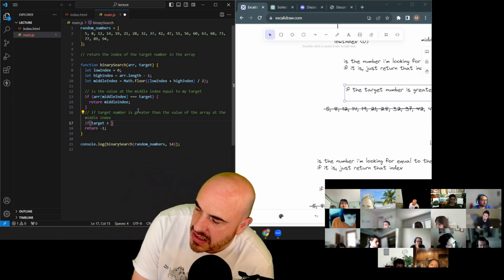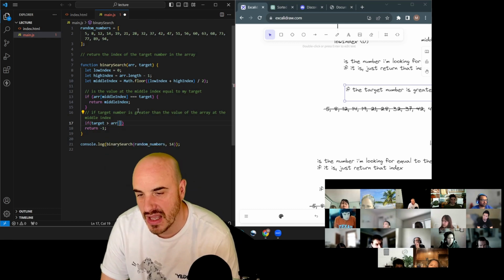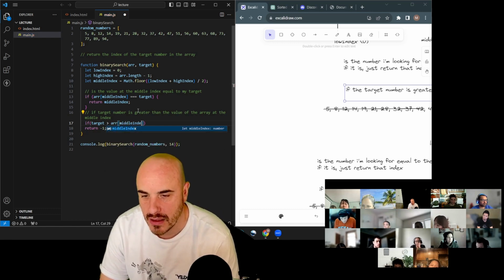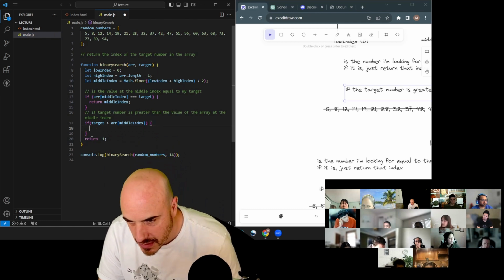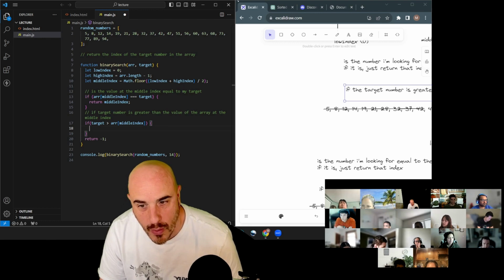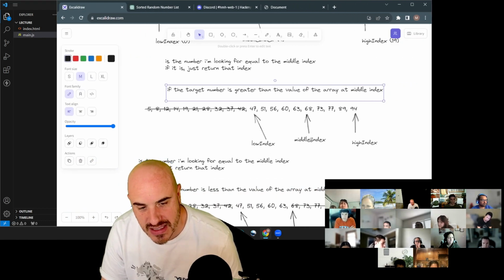Not middle index, but close. Array middle index. Yeah, the value of the array at middle index. So we have to recompute the low index and the middle index in that case. The high index remains the same.